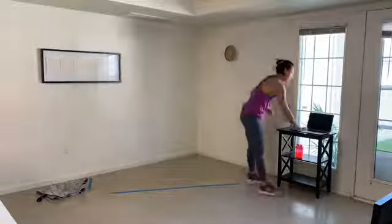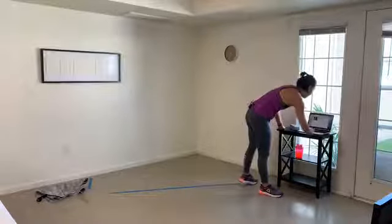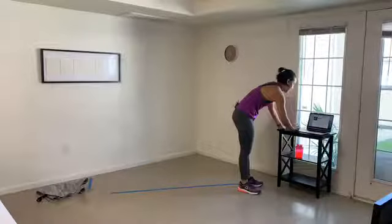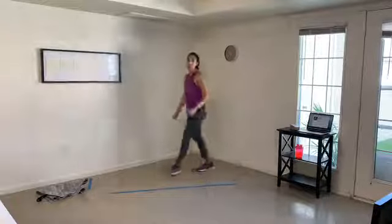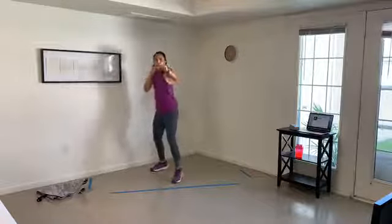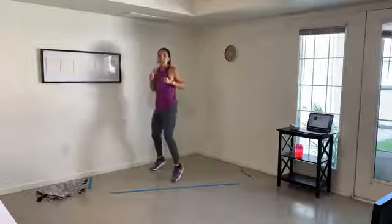Hold. And I increase the volume a little bit here. All right, combat two. We're gonna focus on jab, cross, hook, pulse. 1, 2. 1, 2, hook. All right, and the hook.